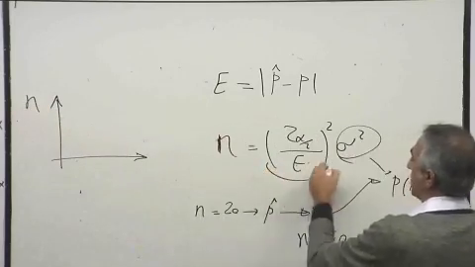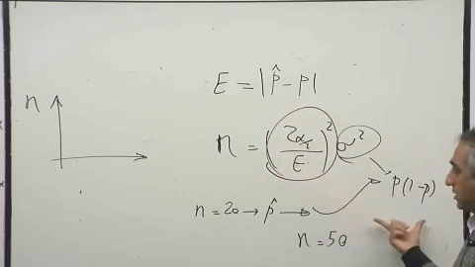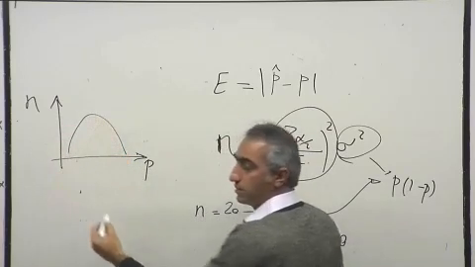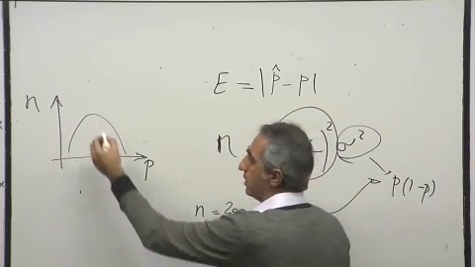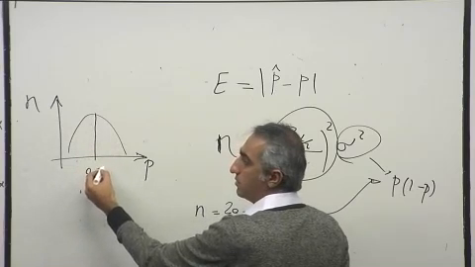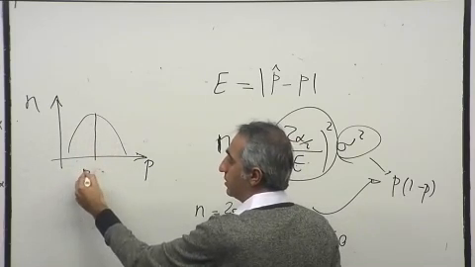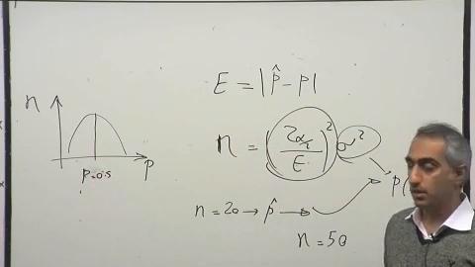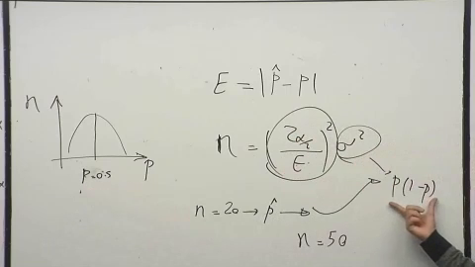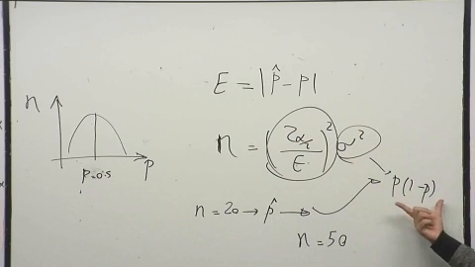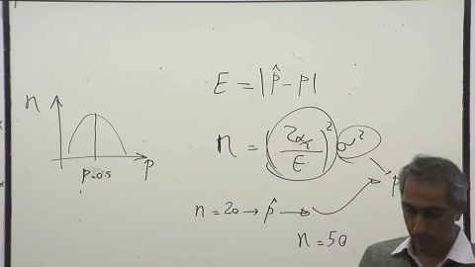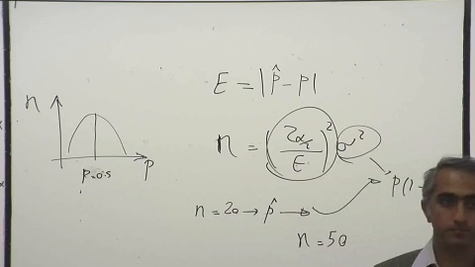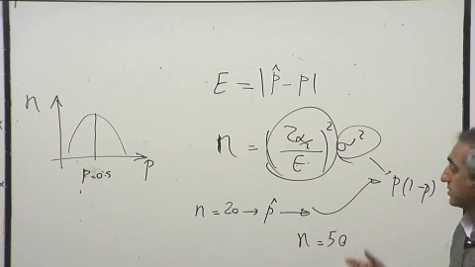So this guy is a quadratic function. And let's say this is constant. This is constant times a quadratic function. So if I want to show it, it should be something like that. Okay? And it's maximized when P is equal to what? 0.5. Okay? And 0.5 means 0.5 times 0.5, 0.25. So you replace P times 1 minus P by 0.25. Okay? Again, that's the second approach.